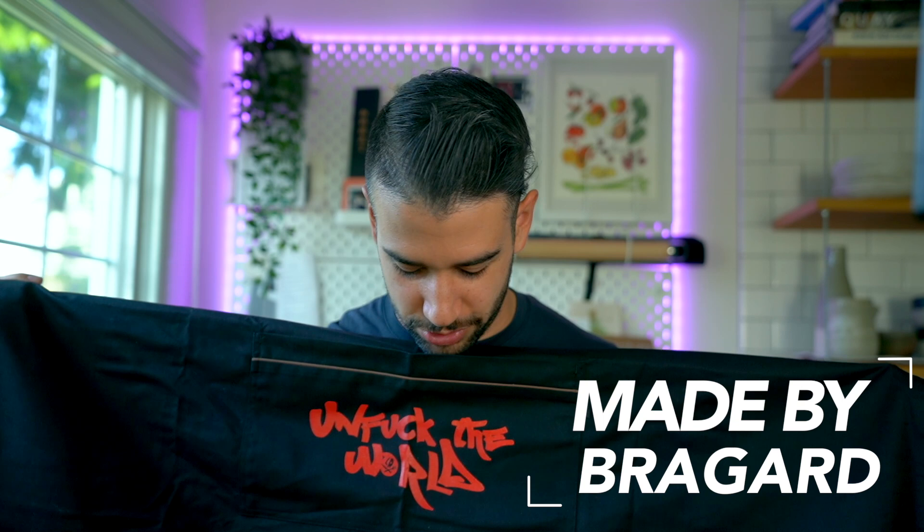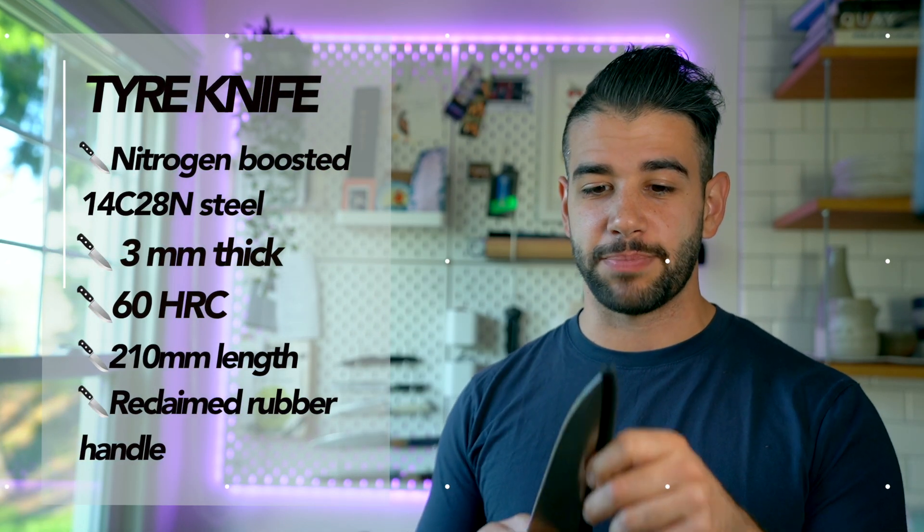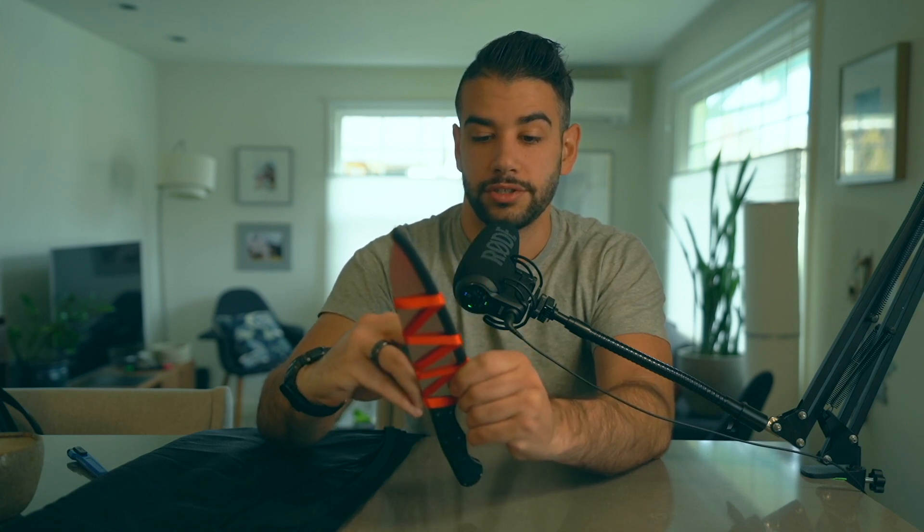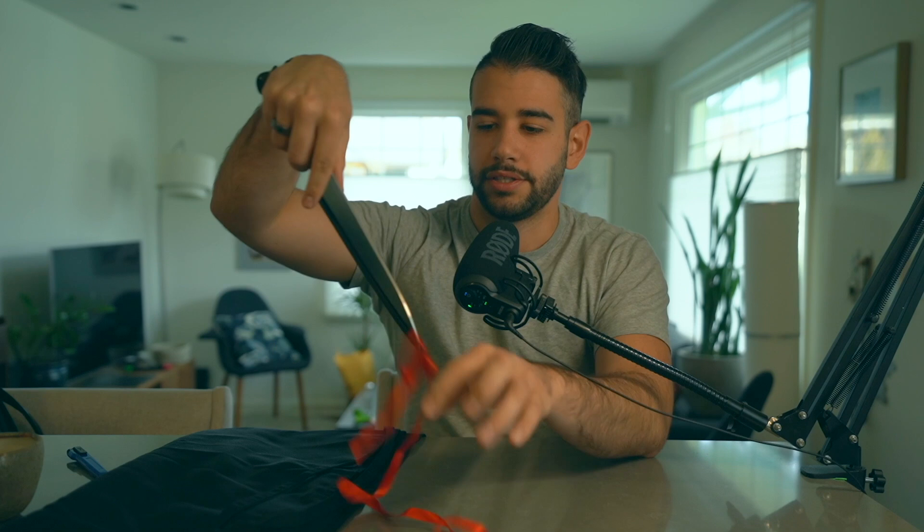Second up — not a paid review, I just wanted to chat with the maker. He sent me one of his tire knives; some of you have seen it on the Sharpen and Chill video. This is the apron that comes with the knife, which is really awesome — this is Roland Lanier's tire knife. Starting with the saya and unboxing experience: there's a ribbon, a wax seal with his monogram on it, and then unwrapping reveals the sheath. You have to break the seal to get it out — sorry Roland, destruction — and then the little sheath comes off.